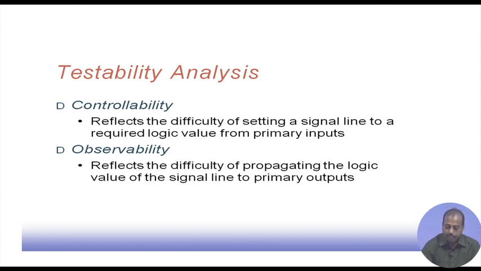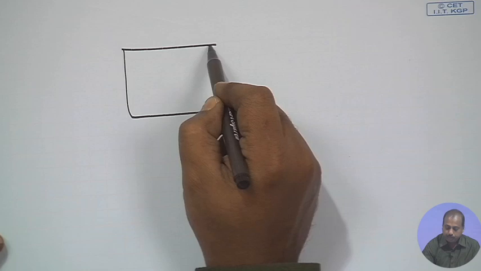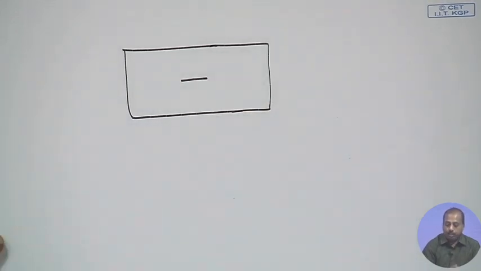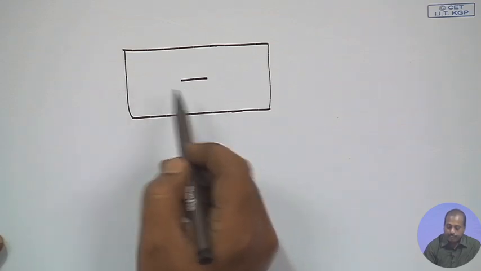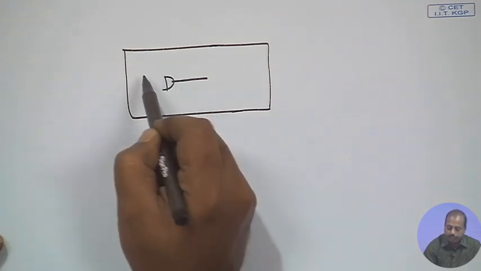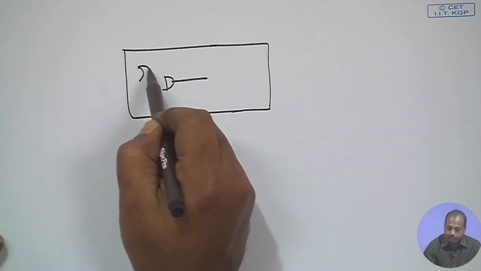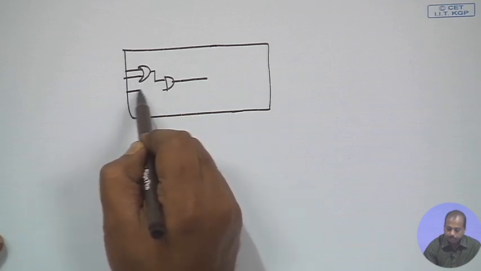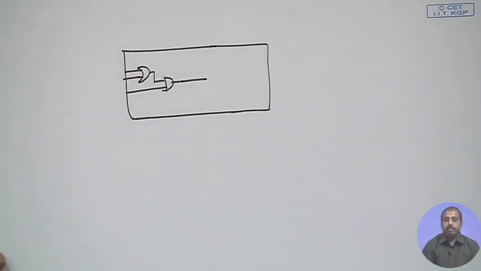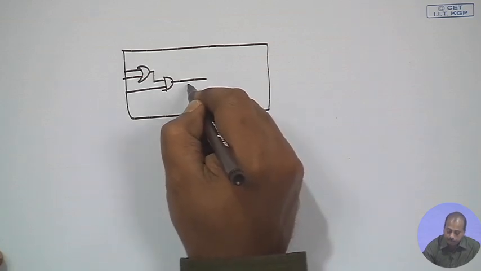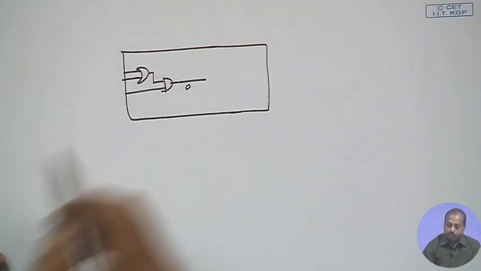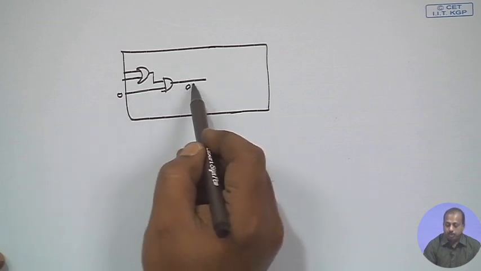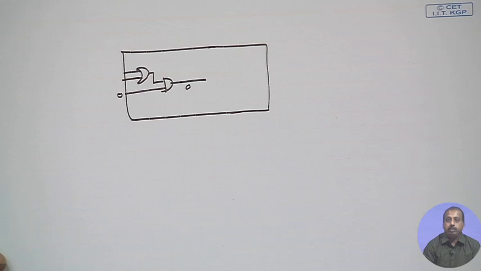So, if I have some circuit, and I want to put this particular line onto some logic value, since this line is not directly accessible, this may be the output of some AND gate, and maybe there is an OR gate here which is feeding this AND gate. Now, if this is the circuit, and I want to put a value 0 here, then it is very simple: if I put a 0 at this particular primary input, then we are through. So, this point will get a value 0 in a fault free condition.